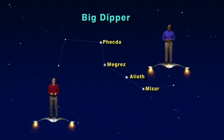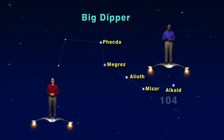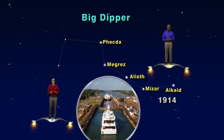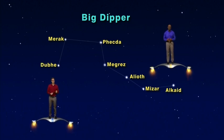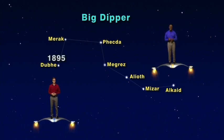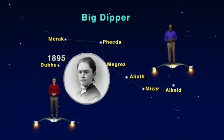And that's not all. The last star in the handle, Alkaid, is so far away that the light that left it began its journey 104 years ago in 1914, the same year the Panama Canal opened. The last two stars are the pointer stars, Merak and Dubhe. If you connect a line from Merak to Dubhe and keep going, it will point you to the North Star. Merak is 80 light years from Earth, but Dubhe — the one closer to the North Star — is a whopping 123 light years from us. The light you see from Dubhe left it in 1895, the year Katharine Lee Bates wrote the song America the Beautiful.